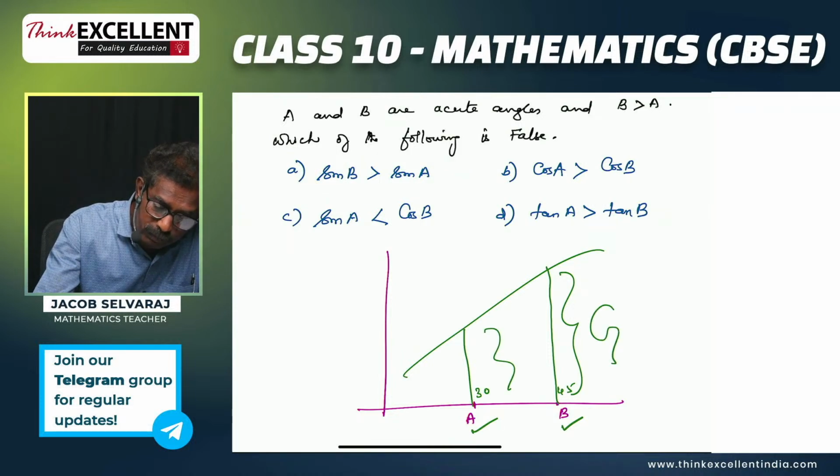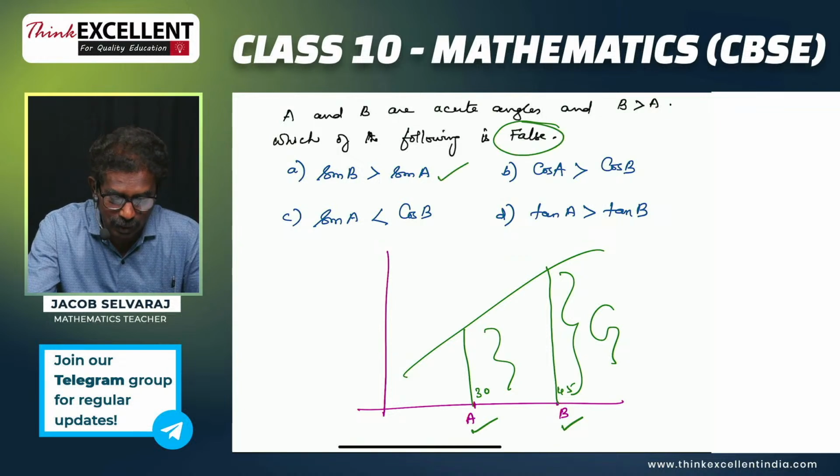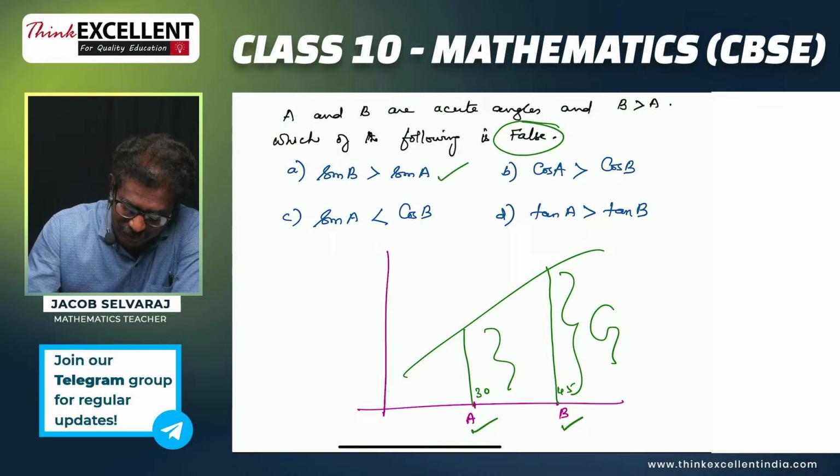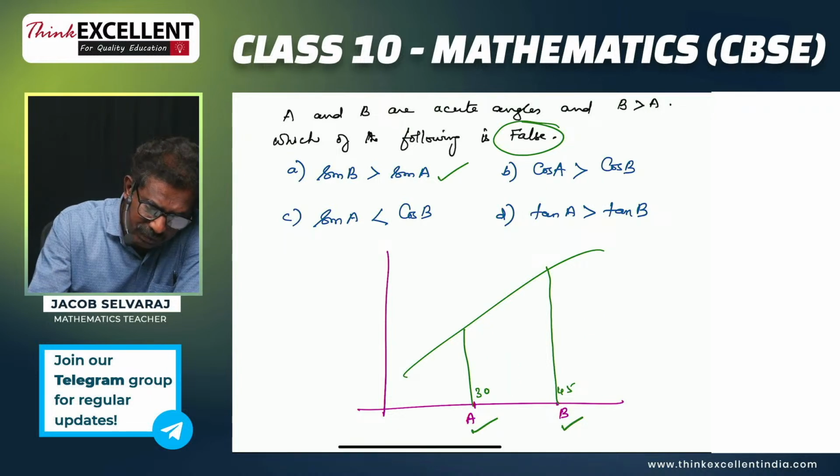But actually we want which of the following statements is false. So this is the correct one, but that is not the correct answer, right? Okay. Now see the next one. For that, the next function is the cosine function.